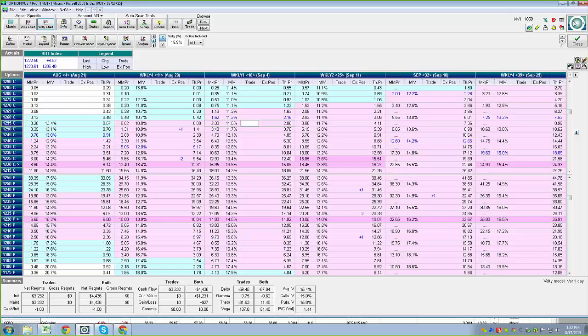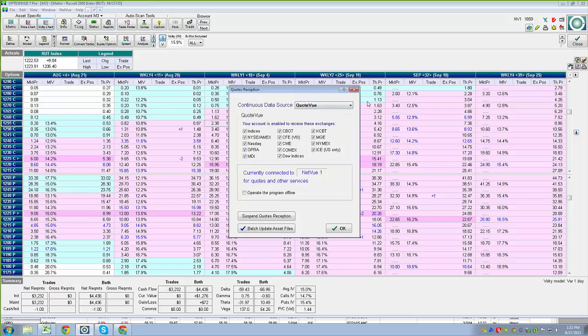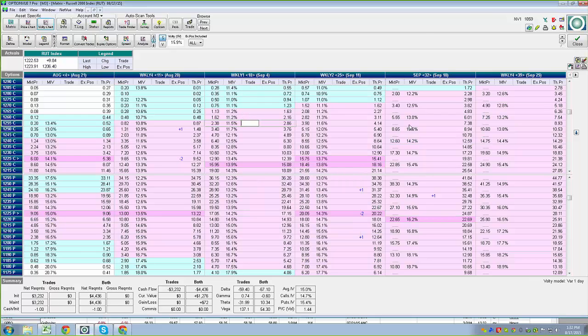It's really easy. If you had QuoteVue, I'm going to right-click on this up here. I have QuoteVue. If I had my Thinkorswim open right now, I could easily switch over and go with my TOS feed. Other than that, it's the same data coming in: the bid-ask, last, volume, open interest information, the same that we supply with QuoteVue. Some people think the modeling is going to be different. I get that question a lot. Well, all the data that comes in, bid-ask last on the option prices, creates the model in OptionVue. So as long as the data is coming in, all the modeling is done once the data gets to OptionVue.